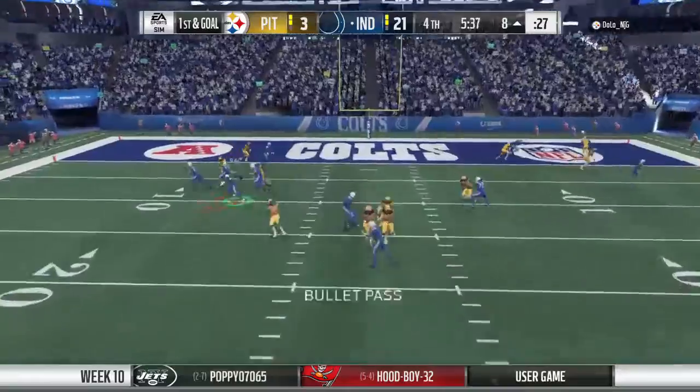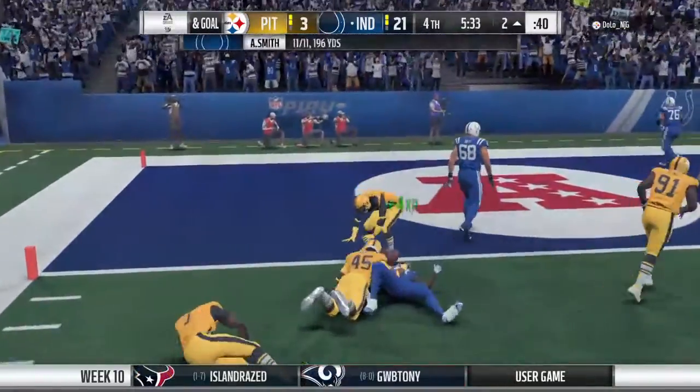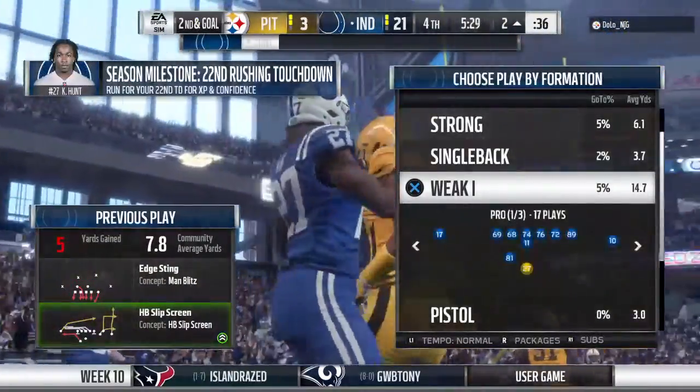They'll try the air now with Smith. This will be caught just inside the 10. And he's able to get it down to the 2-yard line. That'll bring up 2nd and goal after the gain of 5.